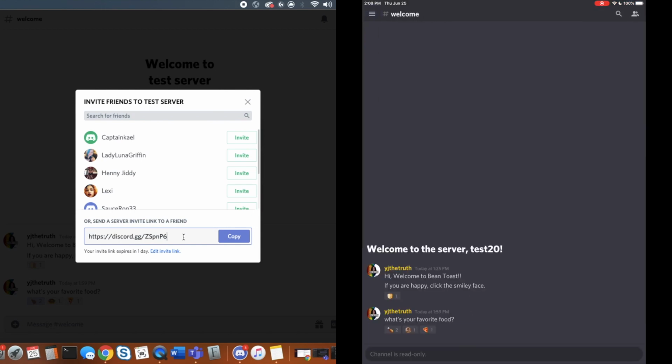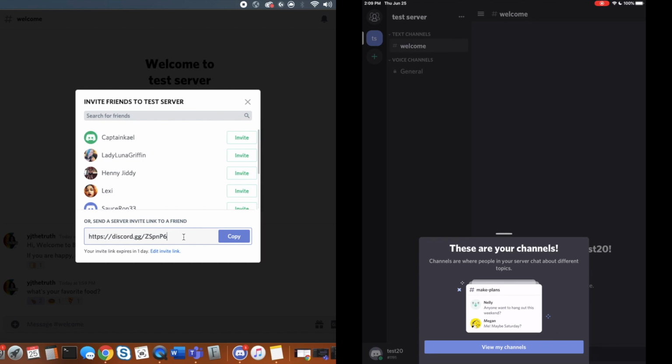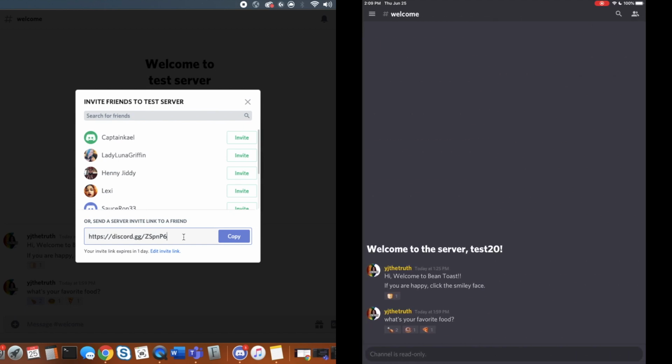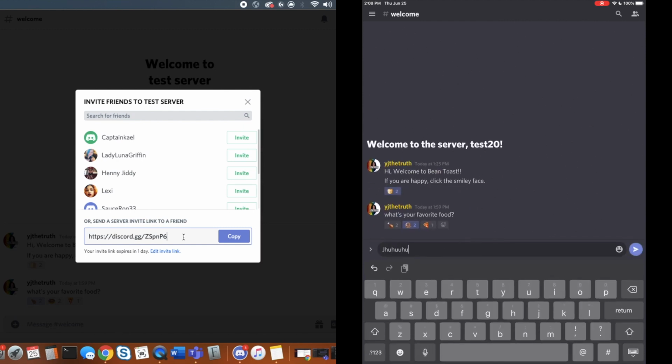Then when we first come in, you notice I can't see anything over here. That's locked. I can't do anything. Only thing I have access to is welcome. So now I'm going to go down here and say, if you are happy, click the smiley face. I'm going to click that. And the other one really doesn't matter since I gave it the same member role as the first question, but I'm just going to select the option anyway. So I'm going to hit donut. And as you notice down here, I now can type in the welcome.